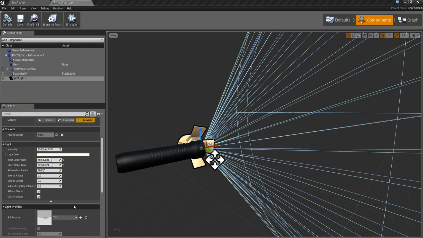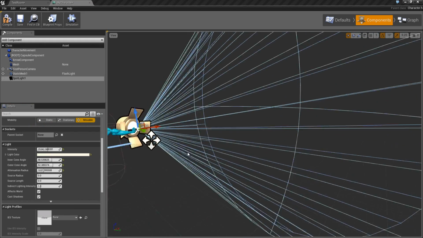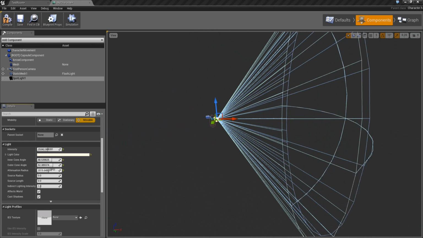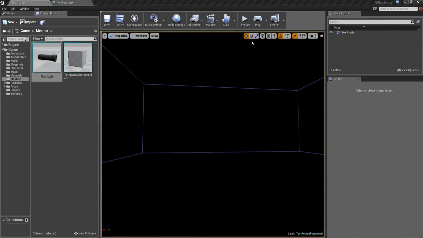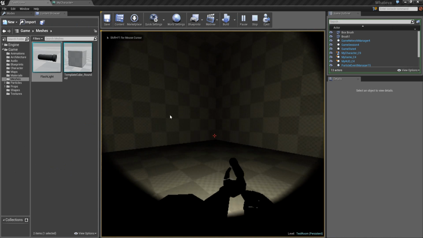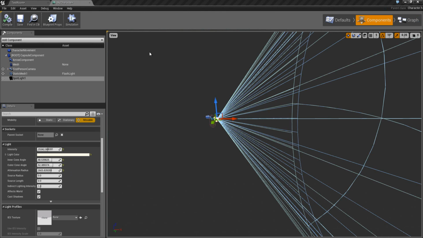Radius. I completely forgot how to do the length of it. I believe it's attention radius. No, is it attention radius? Let me zoom out and put up the attention radius. Yeah, it's that. So now if we go here, it should light up almost the whole room. There it is. Look at that. Oh yeah. Sweet.